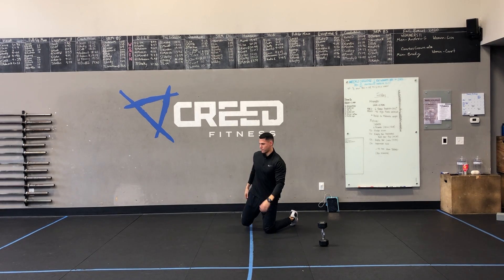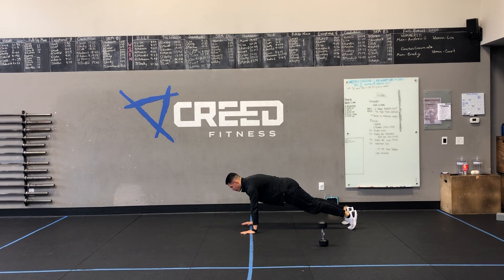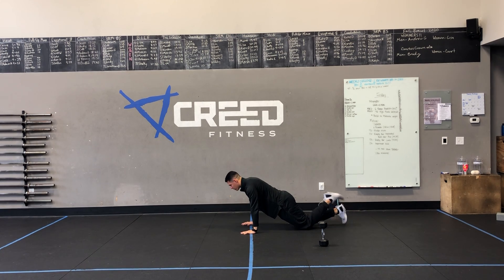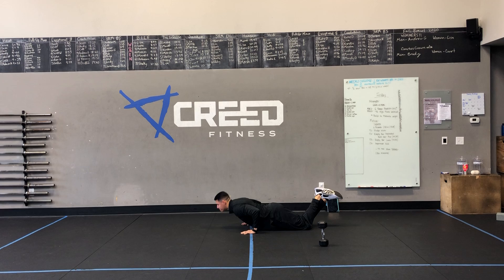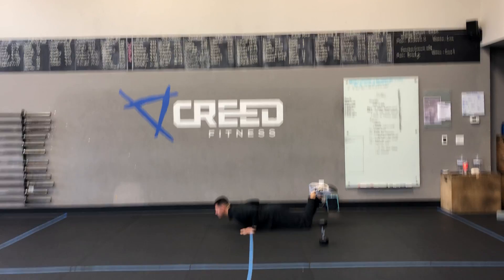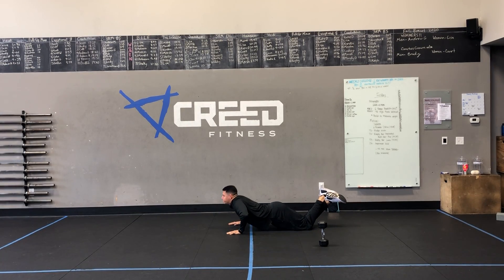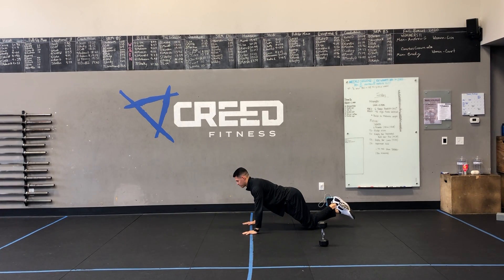You got 45 seconds of kneeling push-ups. We want y'all to just go modified, we want you to just get warm. On to our knees, and still keeping good push-ups. Notice where his hands are — his hands are by his chest, if not a little bit lower. We see a lot of people with hands really high and then they shrug up, and that is not good. We don't want to shrug up in this position.